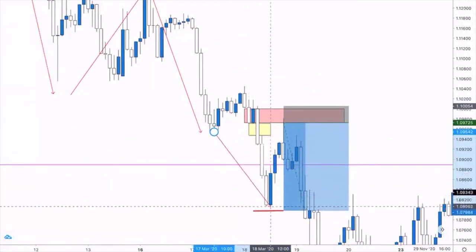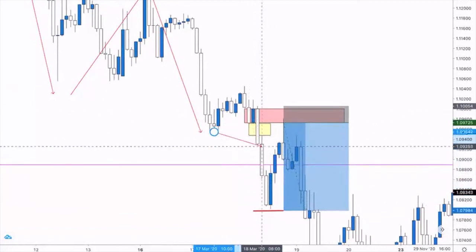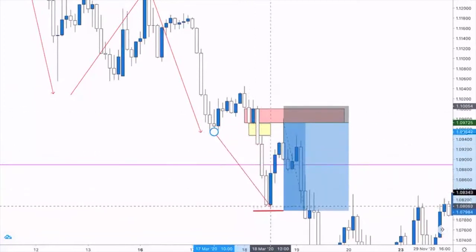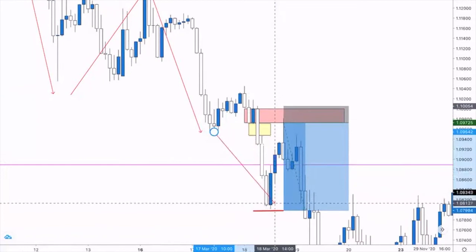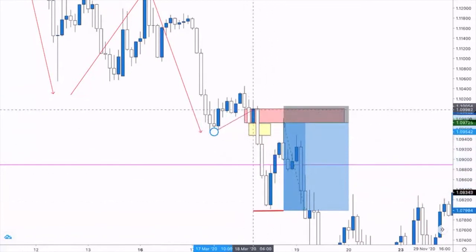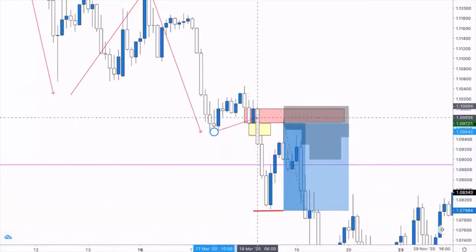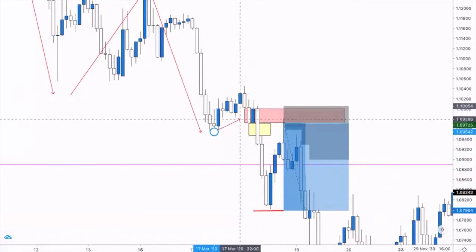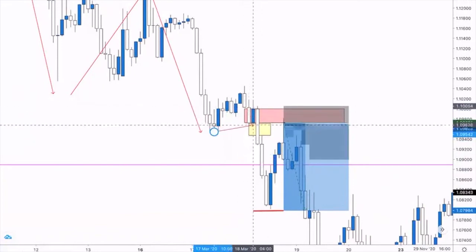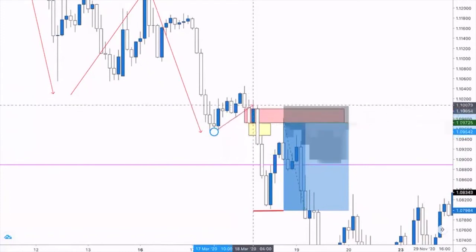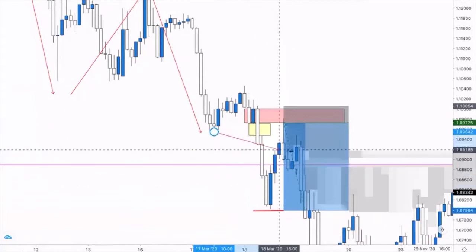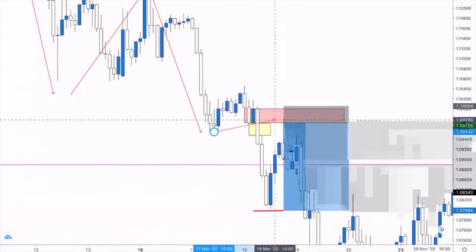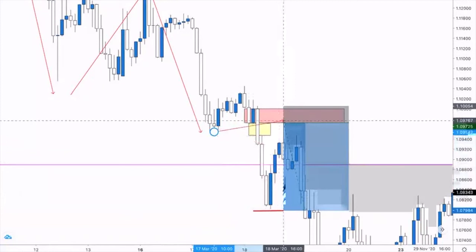That's a huge downwards push. That takes a lot of money for them to push the market down like that. So we know the banks got in here. They brought the market up just to sell it down, right? So what do they need to do? They have to come back to mitigate out of the zone. Basically, what a mitigation means is they're closing that buy position they did here to sell it off. So when they came back up here to this price, they closed that buy position, right, and just sold it again.